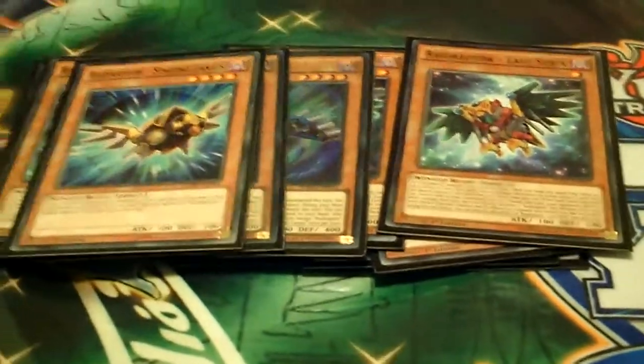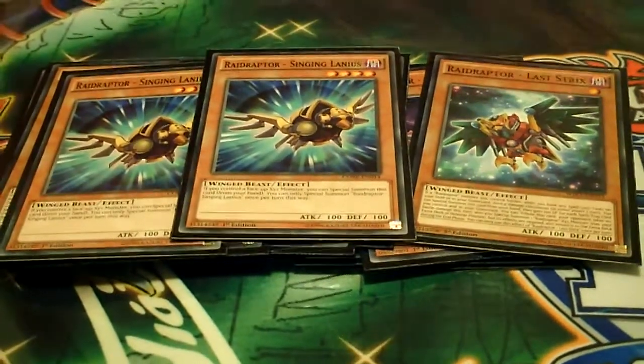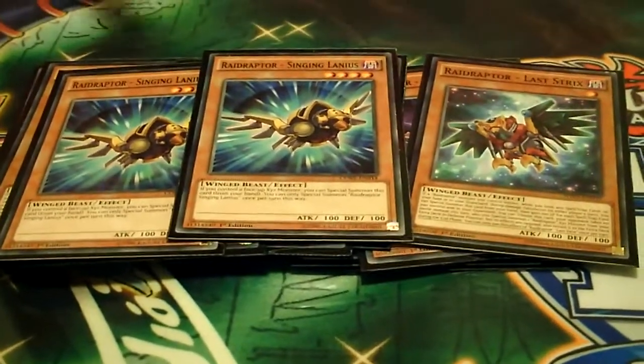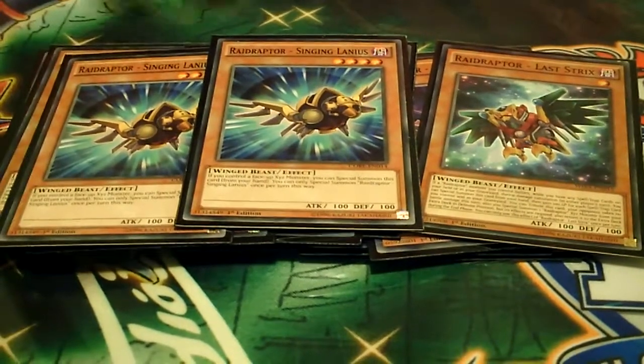Anyway, 2 Raidraptor Singing Lanius. These ones are good for special summoning if you have a Raidraptor XZ monster. But you can only do it once a turn.